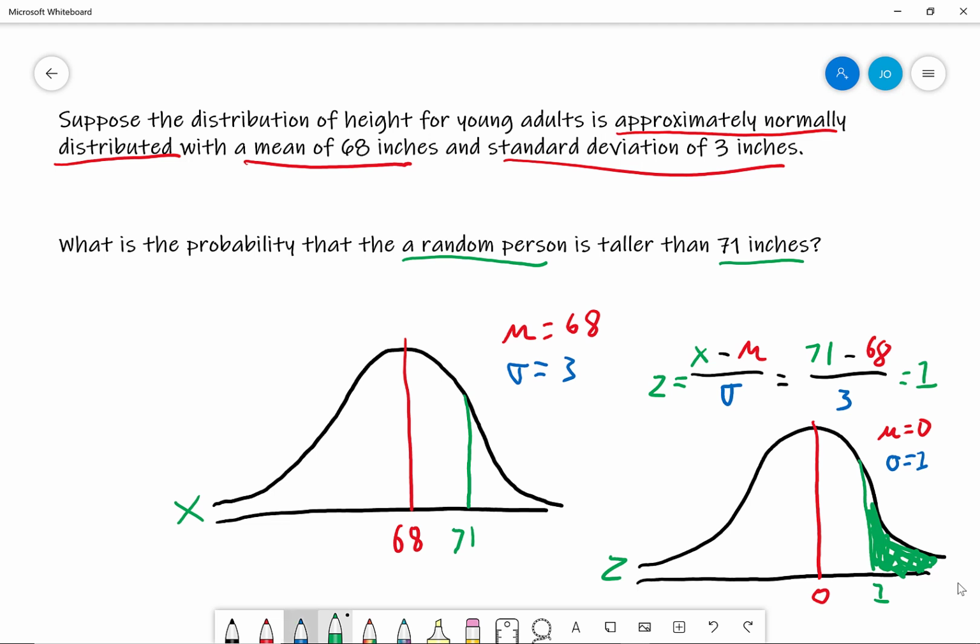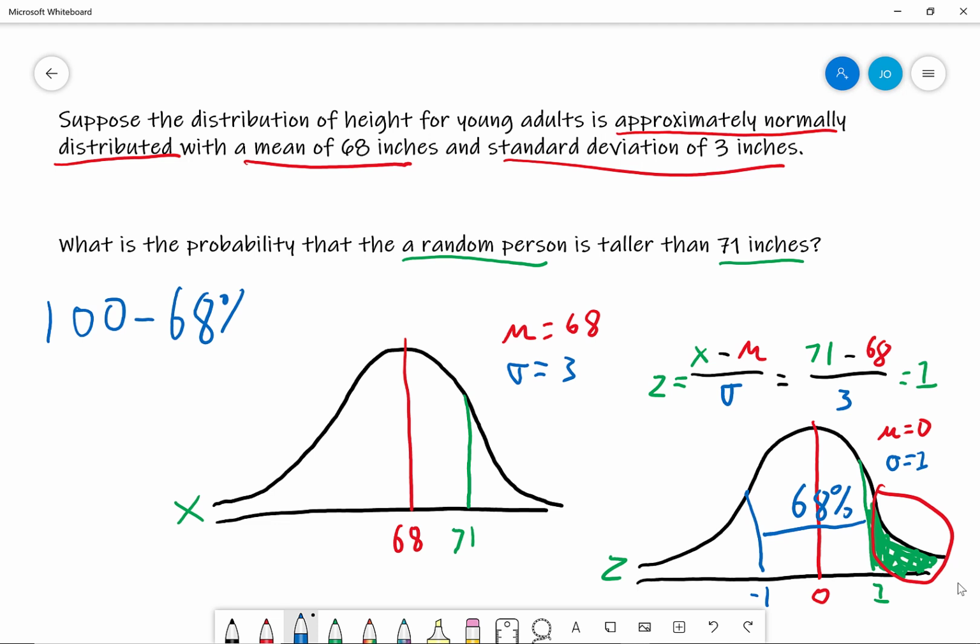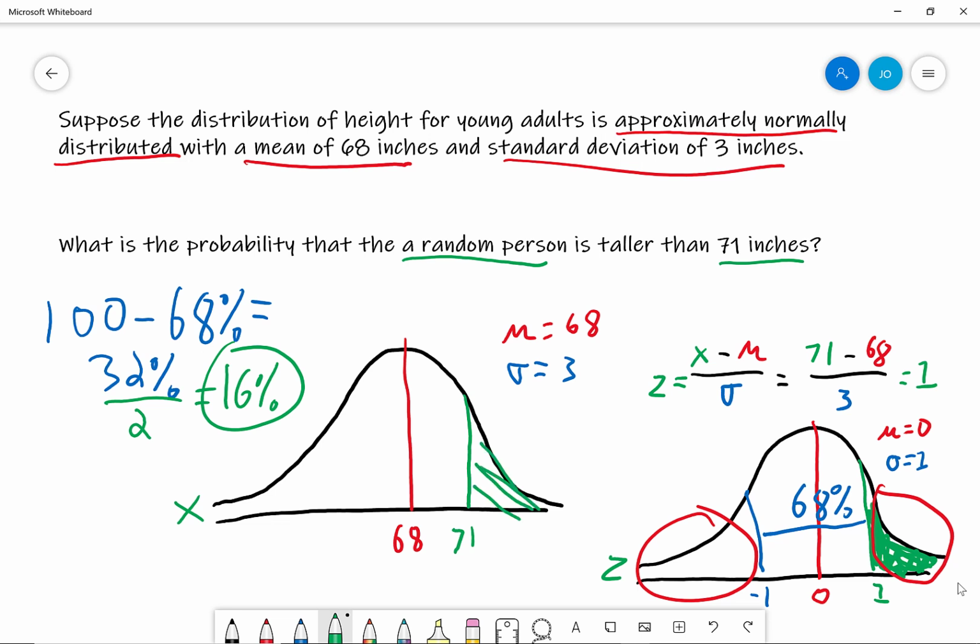Well, what we do is we know that within 1 standard deviation is 68%. So we're not trying to find that stuff, we're trying to find all the stuff over here. So what's left is we have 100%. In total, something has to occur. There's 68% in the middle. And we're not interested in all of that because that would represent both of these sides. We're only interested in a half. So we'll divide this by 2, and then we'll end up with 16%. So this shaded area is 16%, right? And this is a problem we did before.